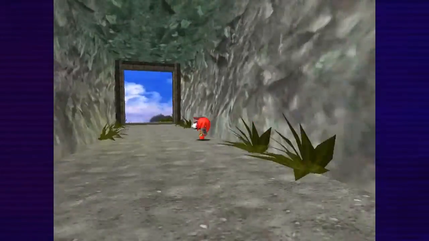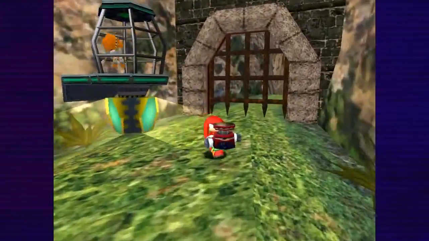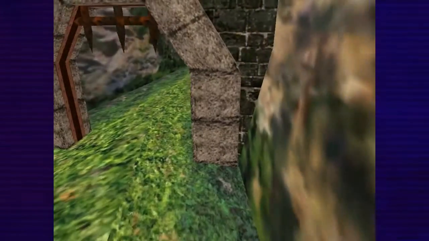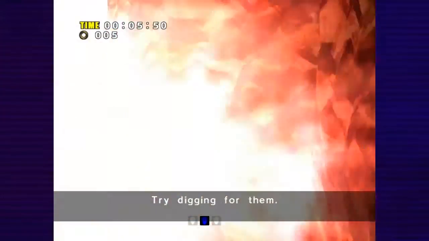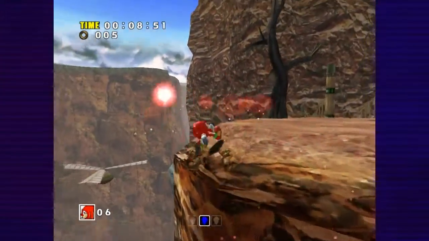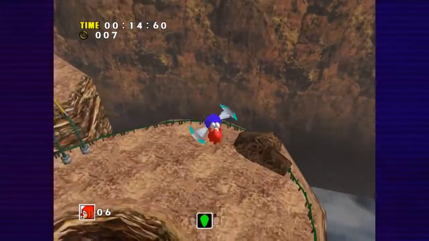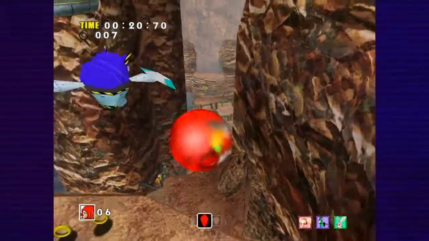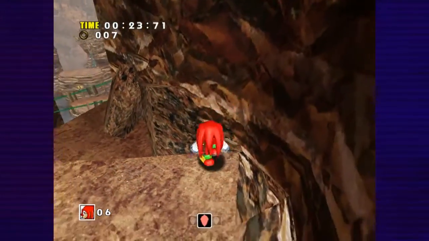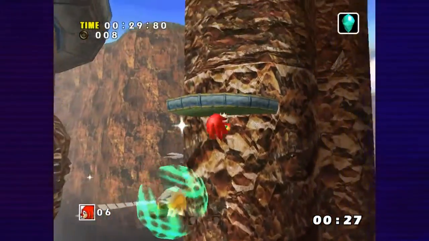I wonder how much story Knuckles is gonna get from all this. There we go. Red Mountain. Emeralds are sometimes found underground. Try digging for them. Try to figure out where the first one is. Not over here, apparently. Well, it's in the enemy, that's for sure. There it is. Let's go find the other one.